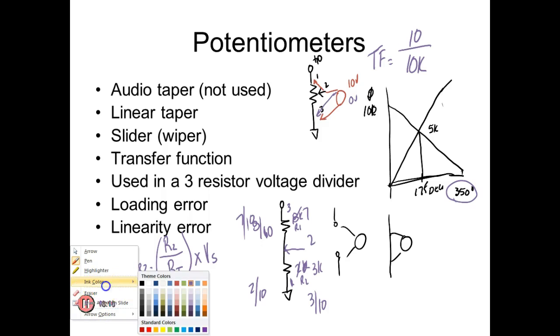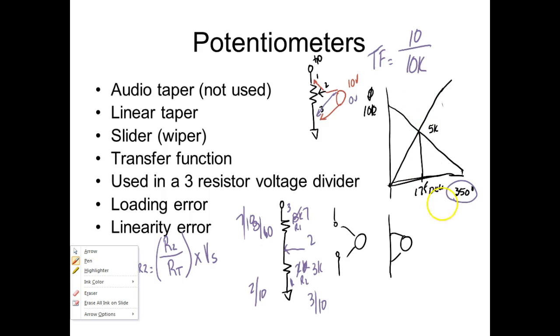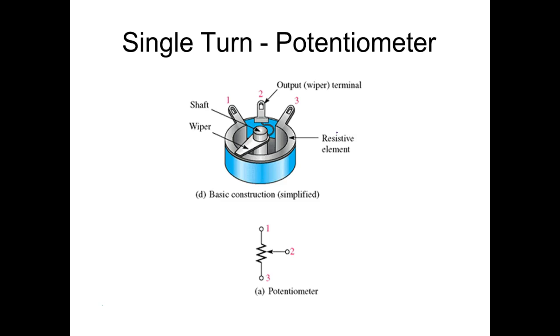We're not trying to go to ohms, we're trying to go what? So first of all, we need to know the maximum span of the pot. Most rotary pots, just a single-turn rotary pot, you can't get 360 degrees out of the pot. Why is that? Because here's the internal works of most pots.